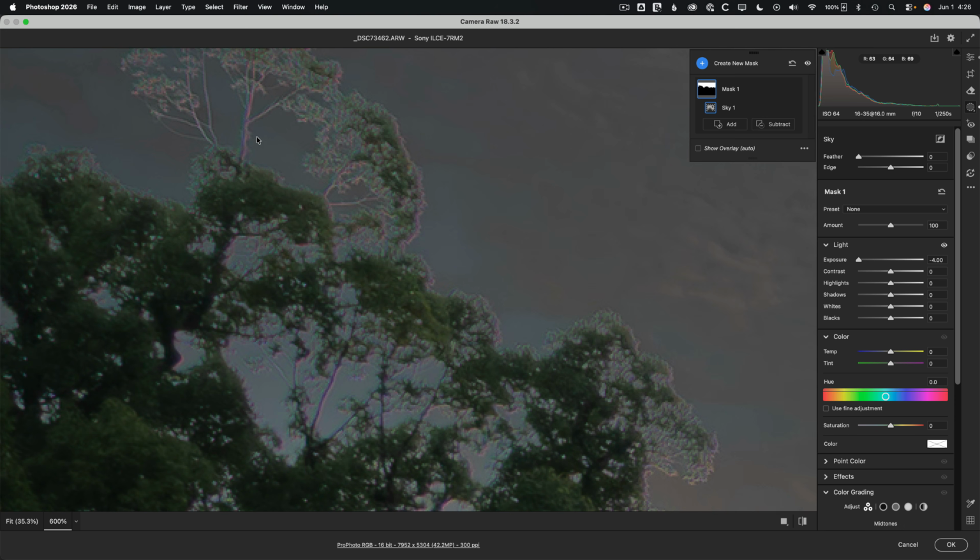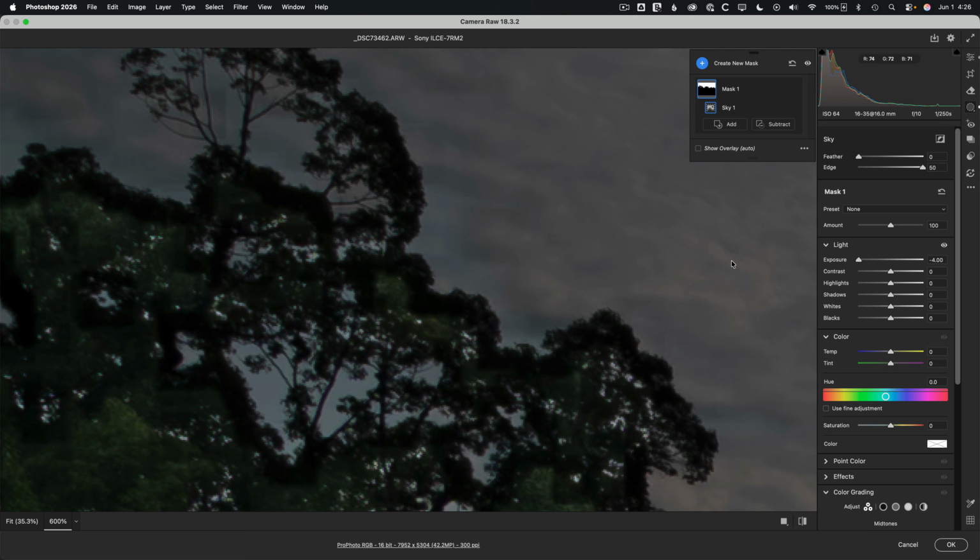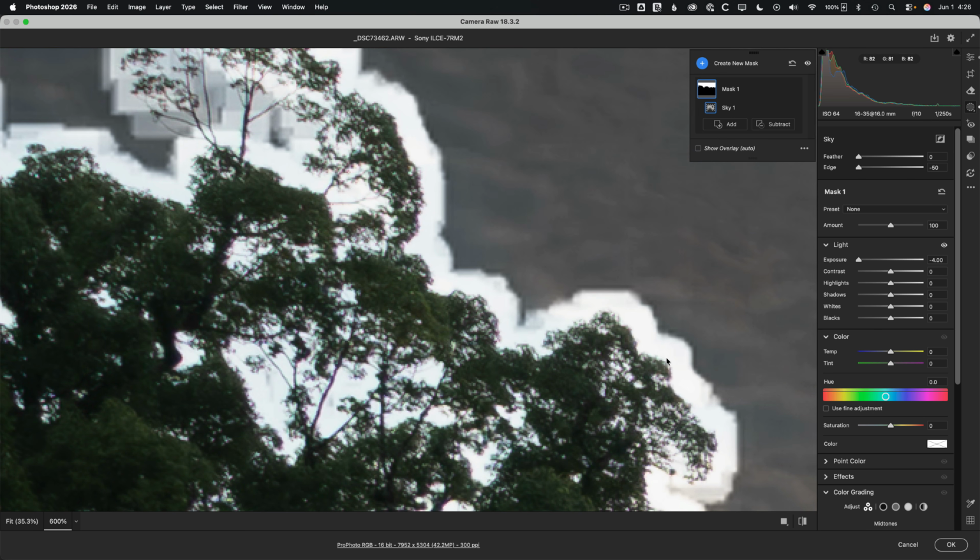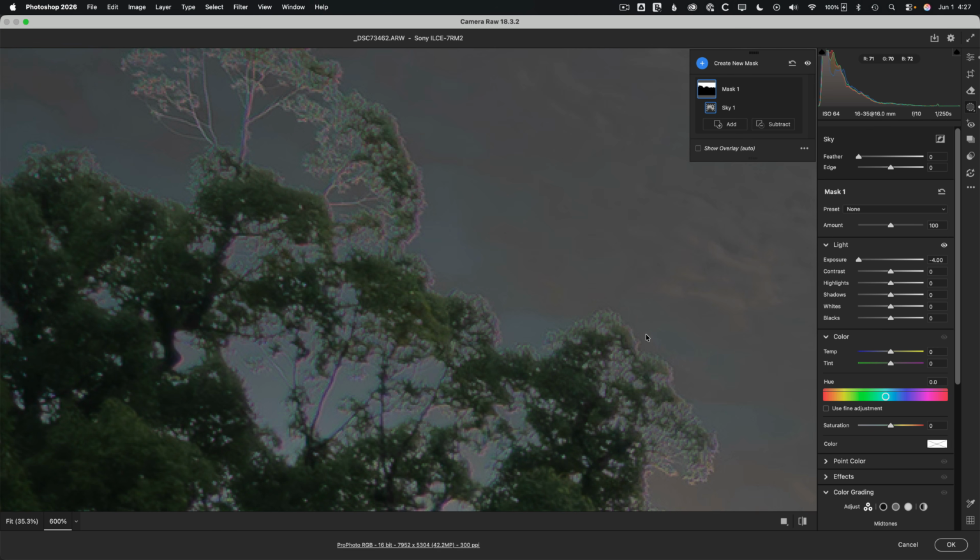So if we start playing with the tools here, I don't think feather's gonna be helpful. Remember, feather just smears everything, and that's not gonna be helpful unless you're just trying to obscure things. But when you have detail, you wanna stick with edge. If we push the edge slider to the far right, we're pushing more sky, we'll eventually get to dark halos. If we push it to the far left, we're pulling it back, we'll get to these bright halos. So we just need to find a small amount of adjustment that could help here. Starting back in the center, I don't really see a halo, so maybe I can pull back a little bit, see how we do.